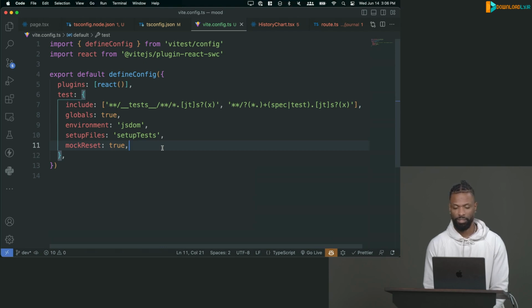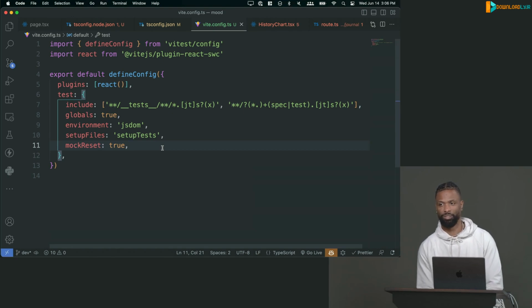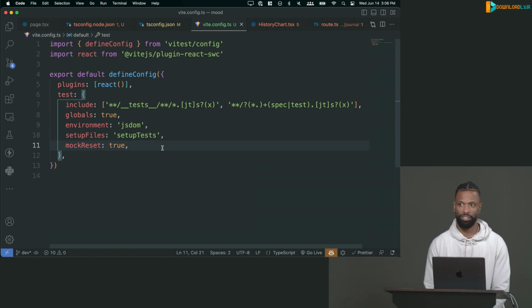Most of the time when you render a component in a Vite or a JS DOM or something like that, it's synchronous. You can just render it and it's done. Not now, because those functions can call data server side, and then those server side functions have dependencies, and then all this other stuff. So it's mostly because of that. That's where I was banging my head up against the wall. And then when I got the solution, I was like, oh, this makes sense.